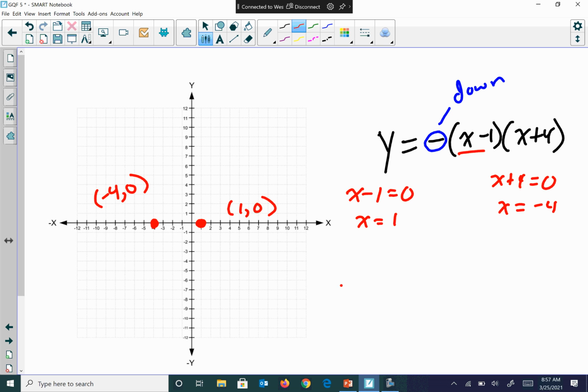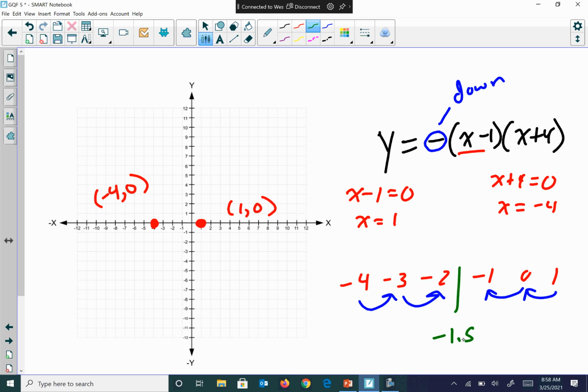All right, so I have negative 4, negative 3, negative 2, negative 1, 0, 1. Maybe this one will work. Okay, I'm going to come in 1. I'm going to come in 1 more. I'm going to come in 1 more. Oh, shoot. What's halfway between negative 1 and negative 2? Yeah, so negative 1.5. Is it okay that we get fractions? No, I give up. Why?